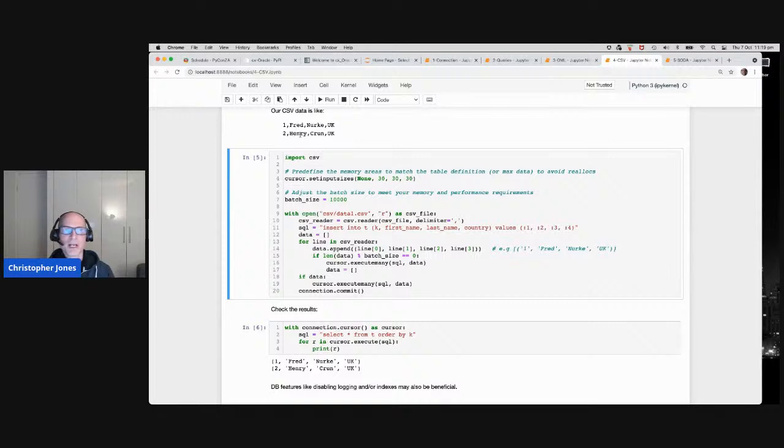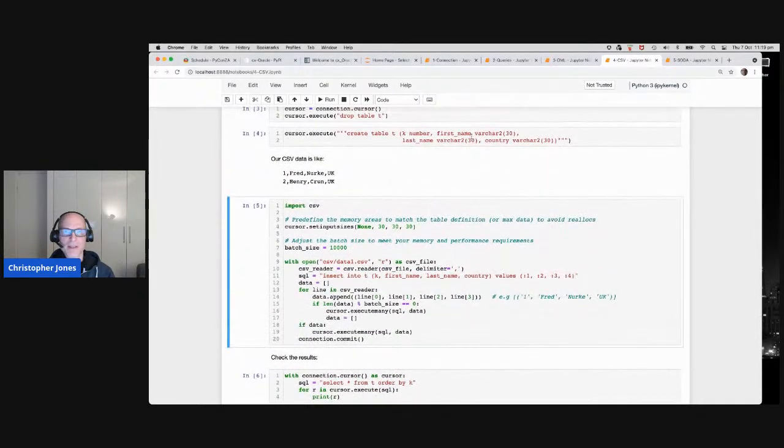And when it sees a slightly larger value, it might have to reallocate all the previous data. So setinputsizes is a way to avoid that reallocation cost. None, obviously, we've got a number, we don't care, the size is fixed, you can't change that. And then 30 matches, in this case, the data size of the table. And you can have as many parameters here as you like, matching the columns for the cursor that we're going to use.